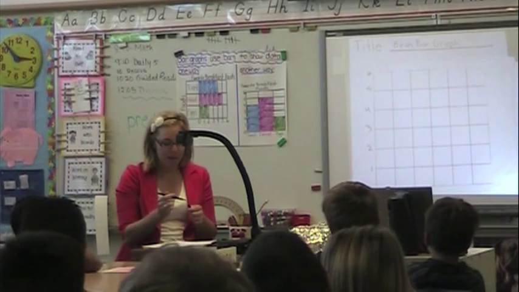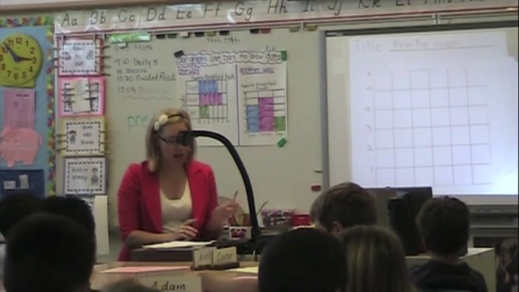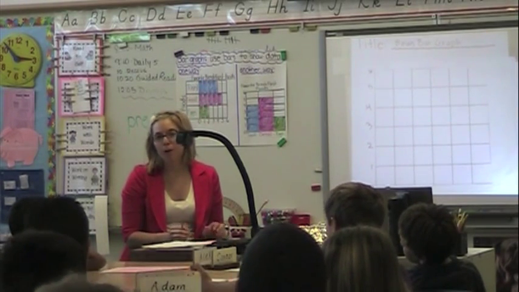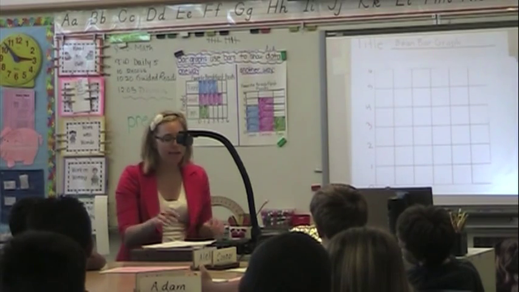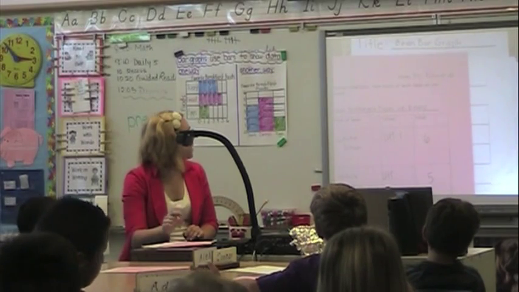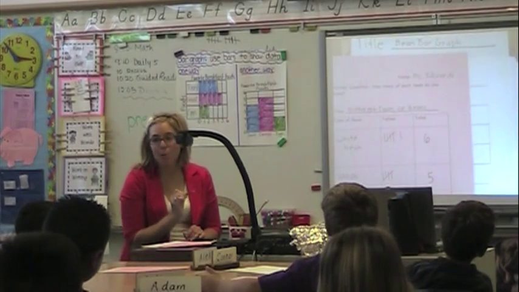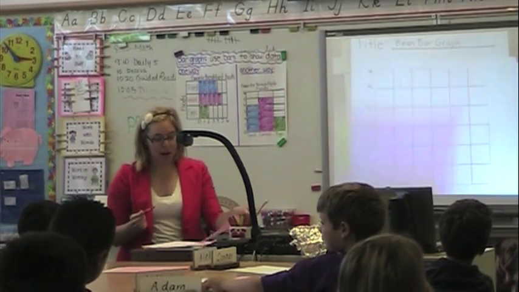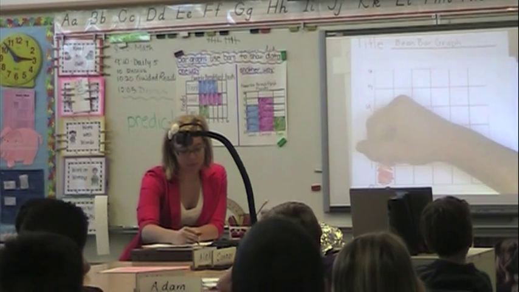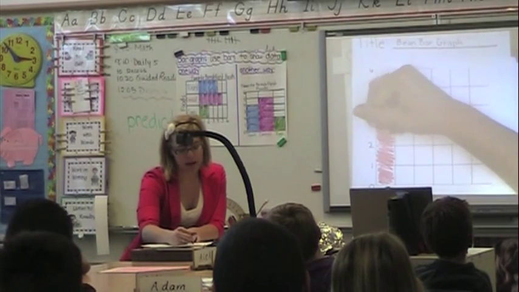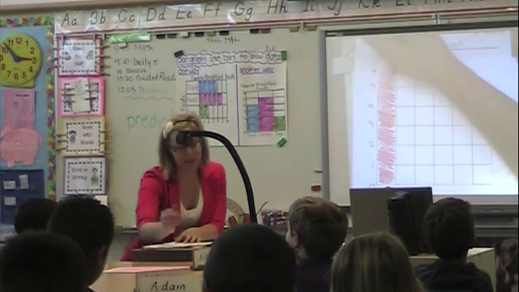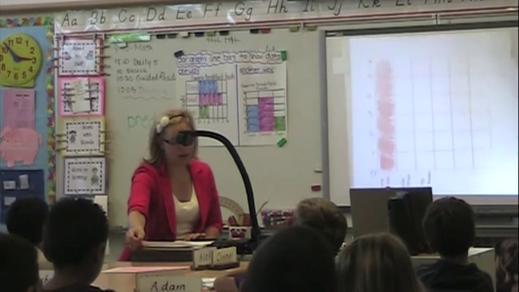Alright, so then what I'm going to do is I'm going to take my crayons, and you can choose any different color that you want, but I chose orange, red, and blue. But you can choose colors that you want. I know you all have crayons at your desk, but these are just the colors I chose. So I'm going to go back here, I'm going to look at my chart, I'm going to be like, oh, so I counted 6 white beans total. So I'm going to come back here, I'm going to fill all the way up to 6. So there's 1, 2, 3, 4, 5, 6. There's 6 white beans, just like that.